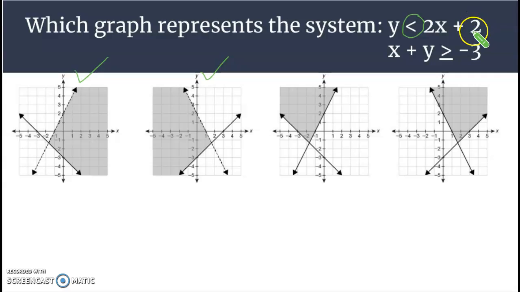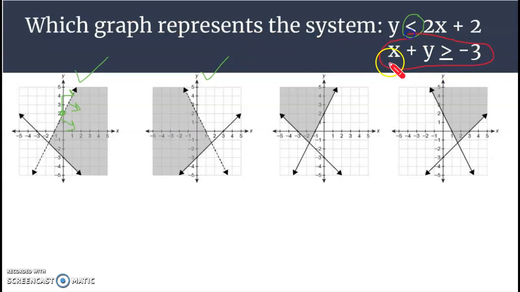This has a y-intercept of 2, and we go up 2, right 1, so that would tend to point to this one, up 2, right 1. Yep, that's it. Notice we're shading underneath it here. All right, the first choice seems to work here. Let's verify it with the second.